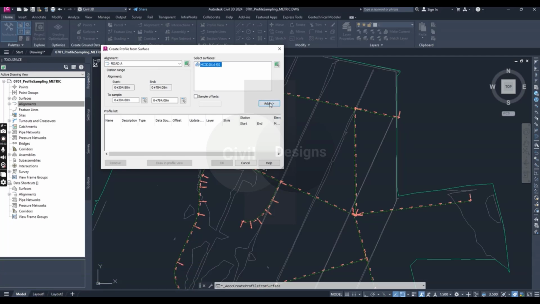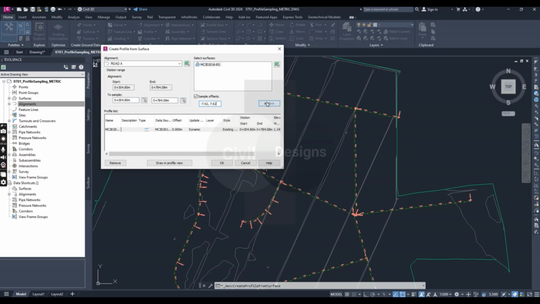Okay, and then to add the centerline profile to the profile list here, go to the text box next to sample offset and write here minus 7.62 comma space 7.62, a 7.62 meter offset, where we need these two offsets, one minus for the left side and plus for the right side.